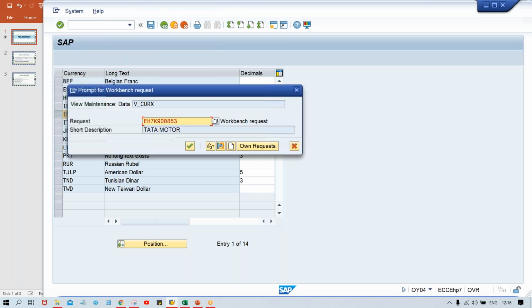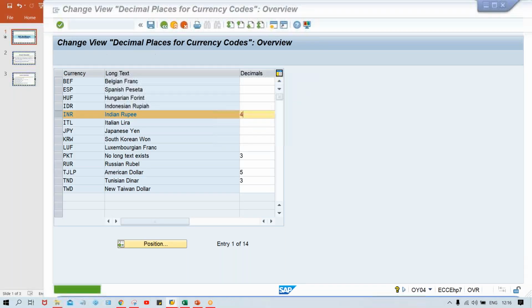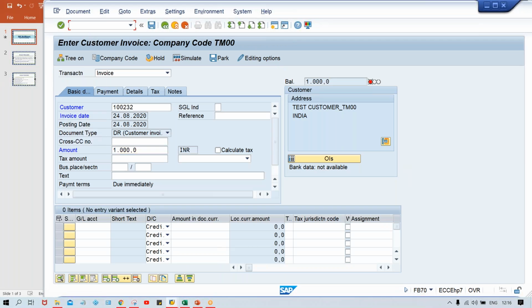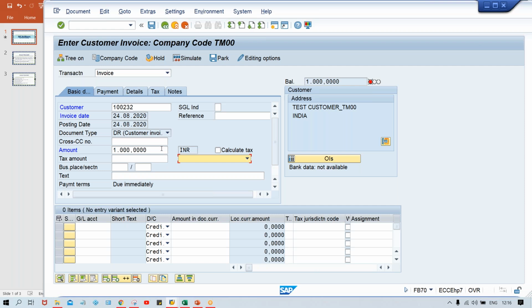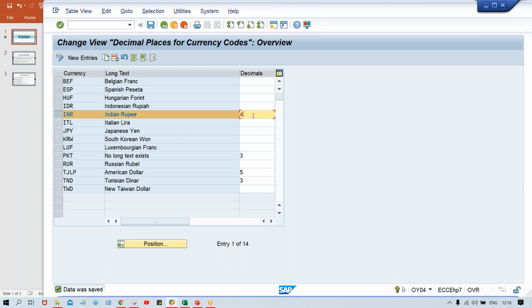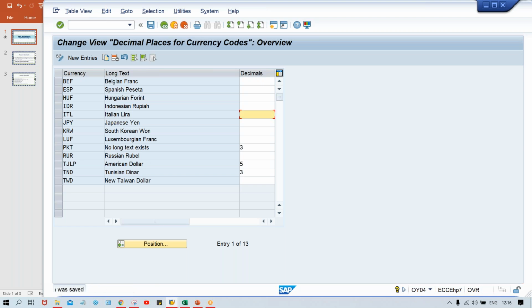So I've given 4, and if I save it, let's have a look at the impact. So here there should be 4 digits, right? Let me show you guys. Once again I'm going to give an amount here and press enter. Look at here, 4 digits are appearing, isn't it? So guys, the standard is 2 itself, so you need not give 4, 1, 3, whatever it is, you just remove it. Click on delete. And if you delete, it means the standard setting is going to be applicable.